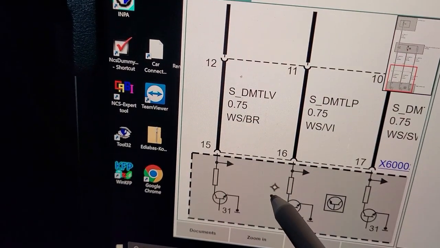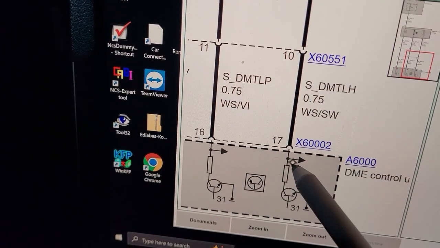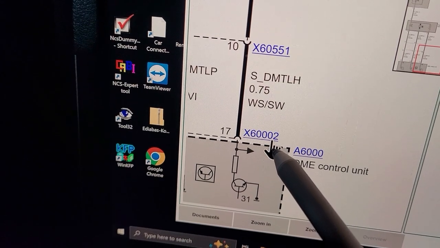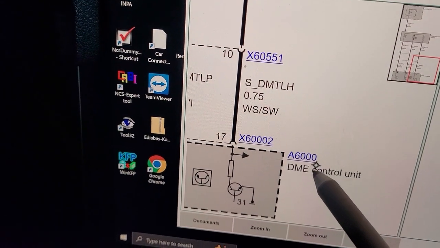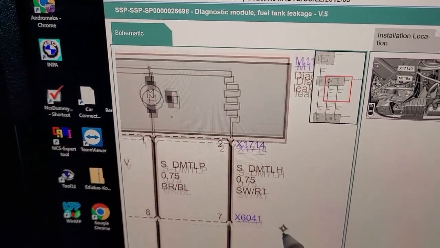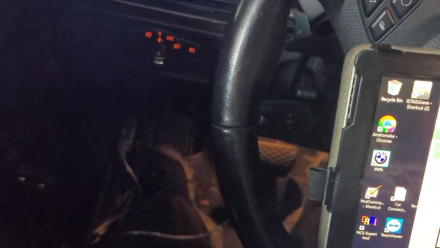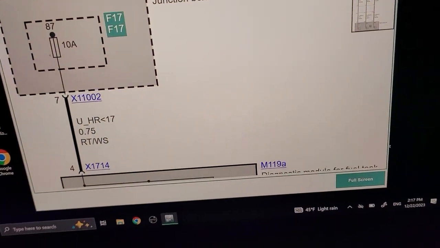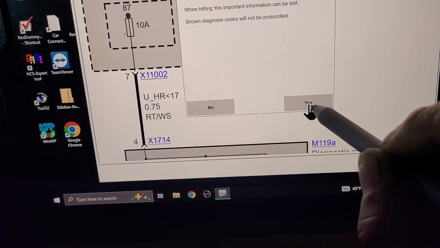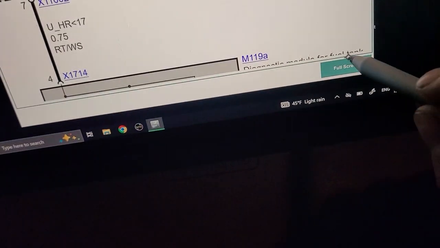So that's the pinout for the DMTL and the DME 15, 16, and 17 on the module X60002, and that's all of this diagram that we need to know. So now let me close this. I close it right here. Full screen off.